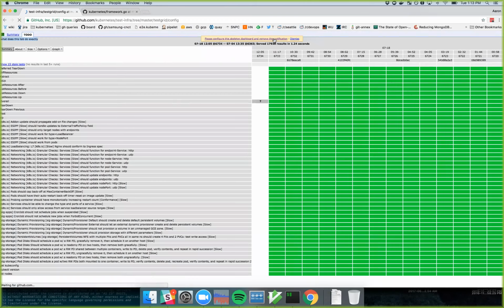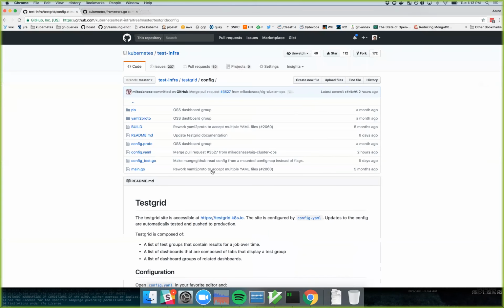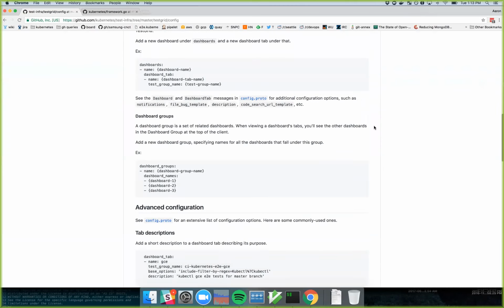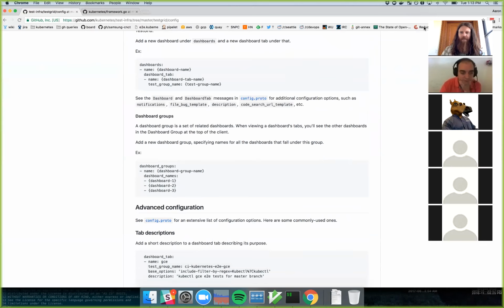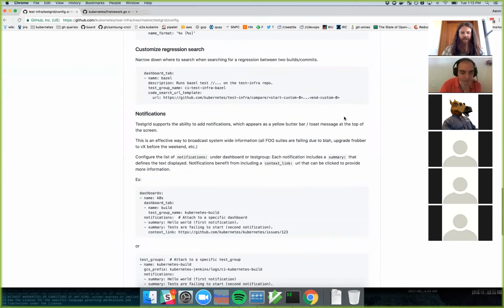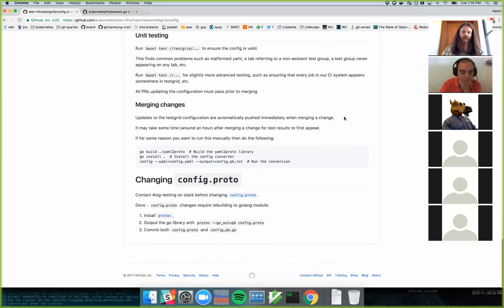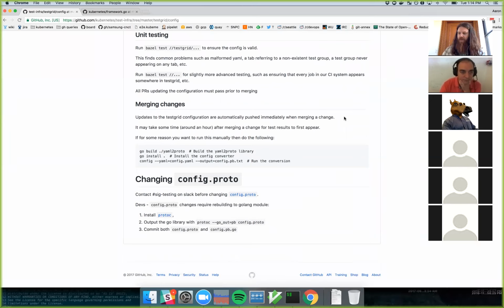And if they click on this link, it takes them through to the configuration page, which has a really nice README now that it's continually getting improved through the efforts of Eric and Michelle and other folks to really spell out what you can do and some of the awesome options you can use to make this better. So it's been really neat to see the TestGrid experience improve. And I look forward to us using this in a more actionable sense.